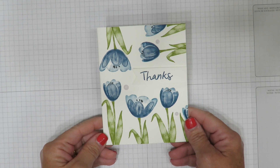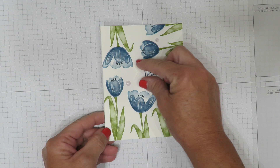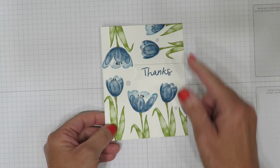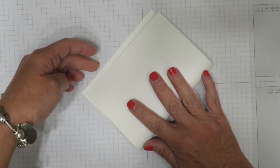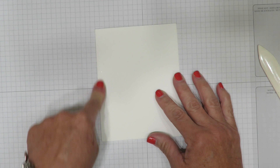I thought the card turned out pretty. I tried really hard to create a cascade here, leaving a little bit of room for the banner. But the more I made of these, the less important that became. Because it's on a white strip, it works really well even over tulips in your background. I think the interesting effect is really about the direction. You're going to find all the cutting dimensions for the project over on my blog — the link is right here on the screen. If you're viewing from YouTube, click the I button at the top; that'll take you right to the blog post associated with today's project.